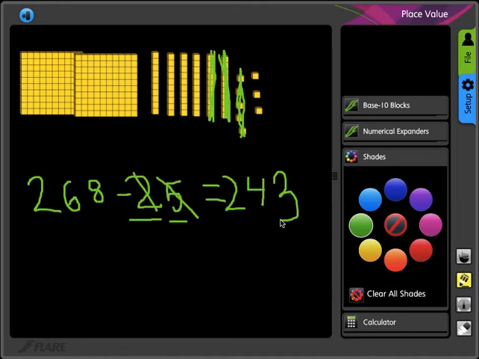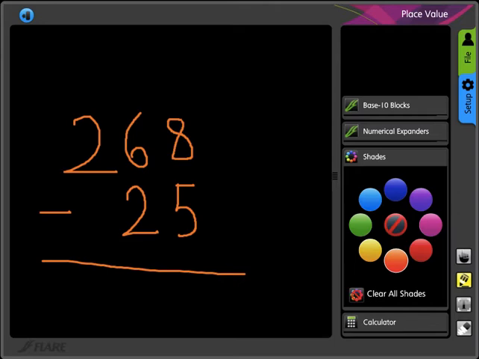So now I'm going to show you another way to do this, and this is a way that I bet your parents are going to be able to help you out with, and it's a way you can use in your book if you want to. It doesn't really give you the option to use it in your book, but like I've said all year, if you like this way better, you can do it this way.